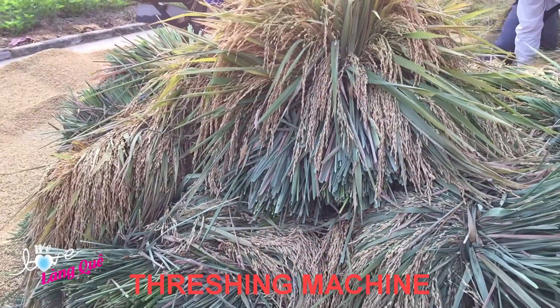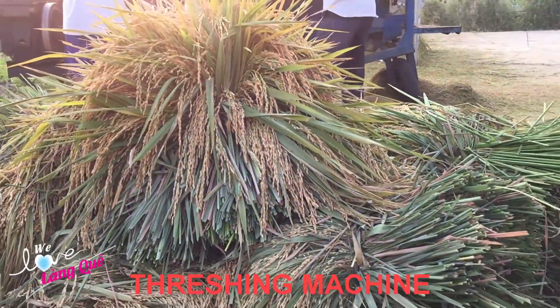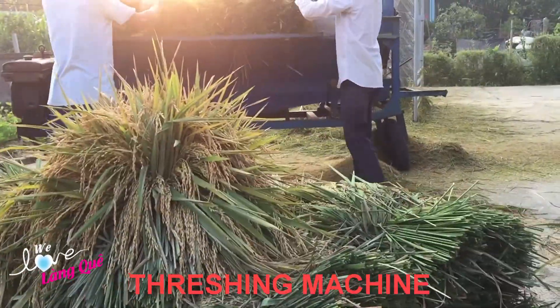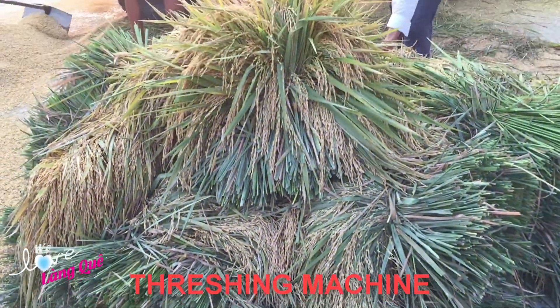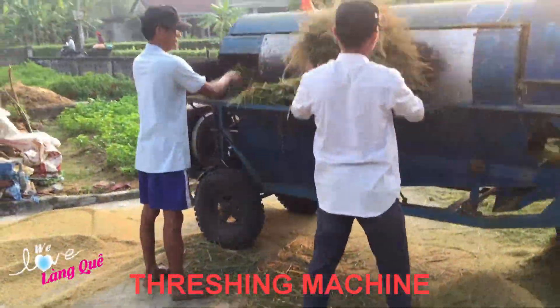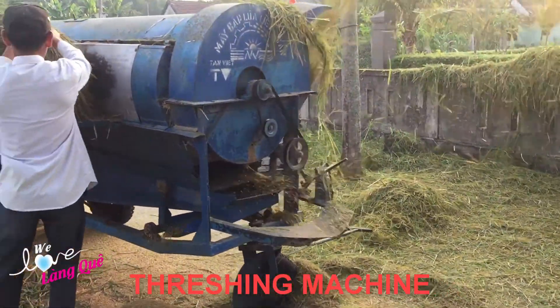The threshing machine is currently being replaced by higher-tech machines such as blowers used directly in the field, where rice is put in bags. Here are some rice threshers used since the 1980s, and there are still some places where they are in use. These machines are no stranger to farmers in all regions of Vietnam, especially in the central region, such as farmers in Hai Leng, Quang Tri Province.